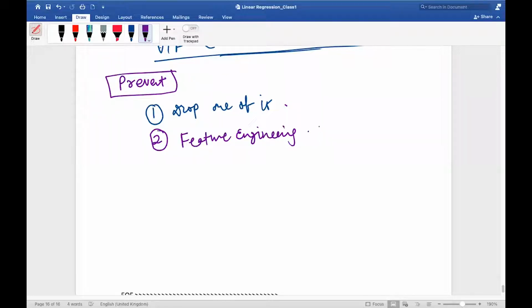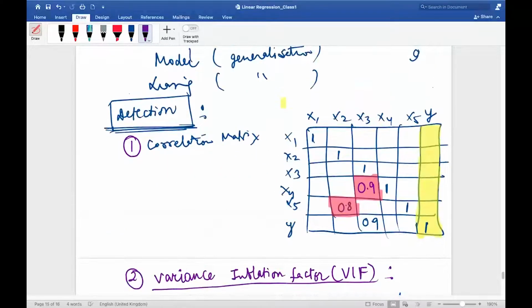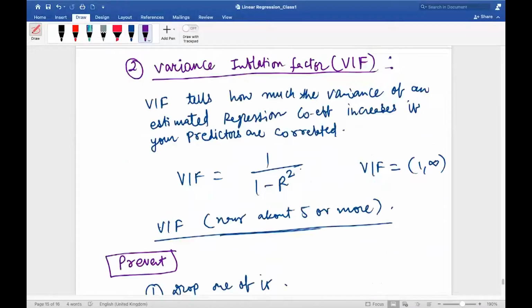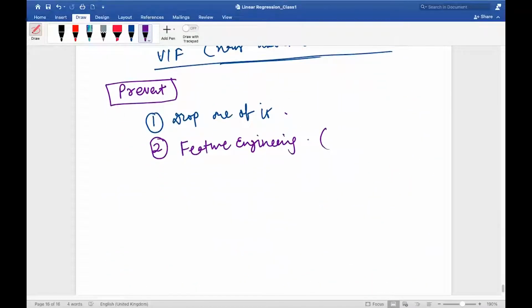Another way is feature engineering. What do I mean by that? Let's say you have two variables, x3 and x4. If it is this pair, what I can do is some feature engineering, combining both to make a new variable.